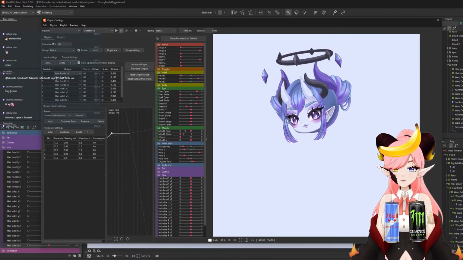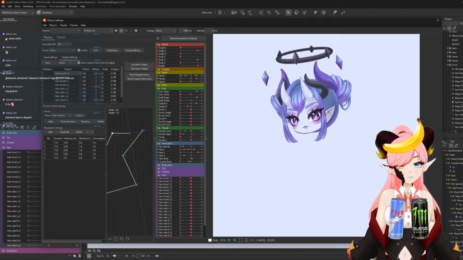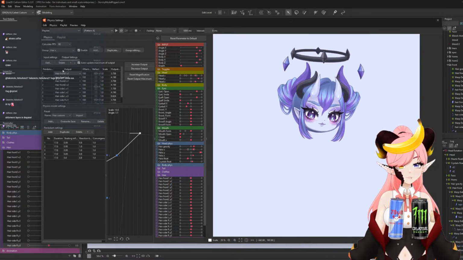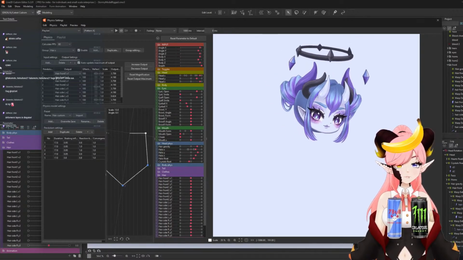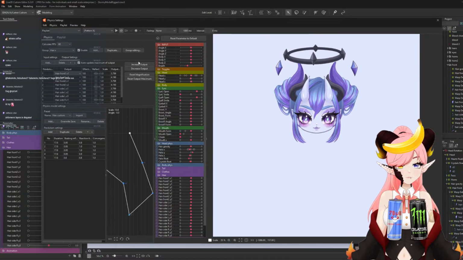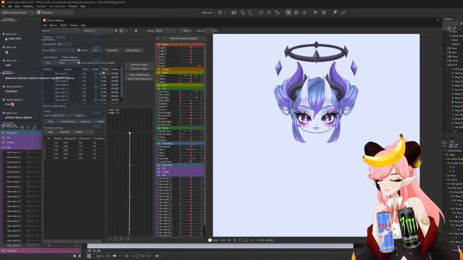Let's make sure this is the maximum output. So I don't ever want this to go over 100. And then we increase, and then we turn it down.